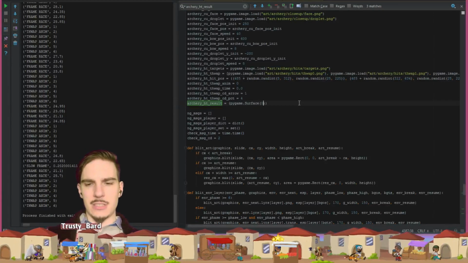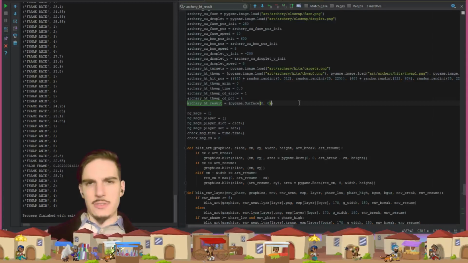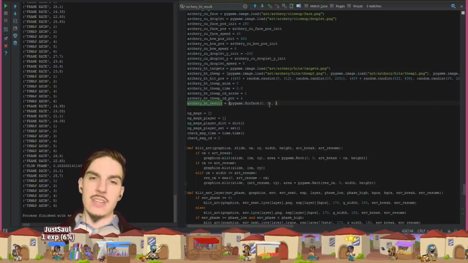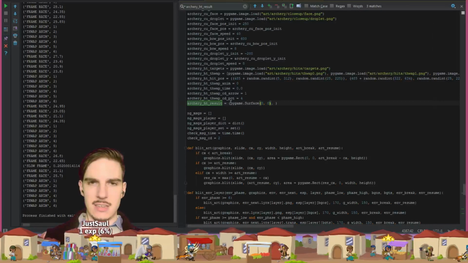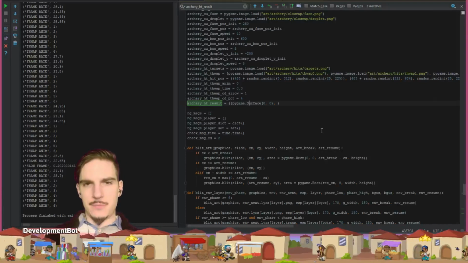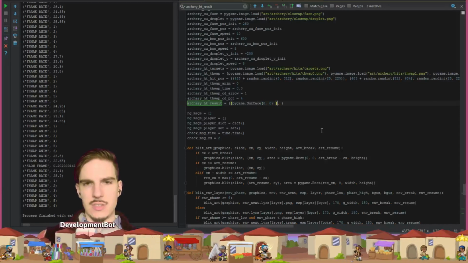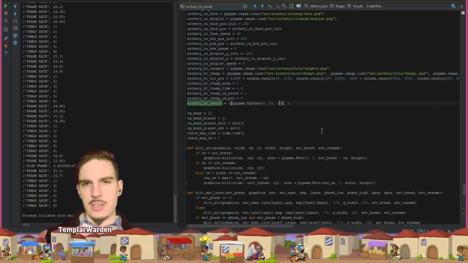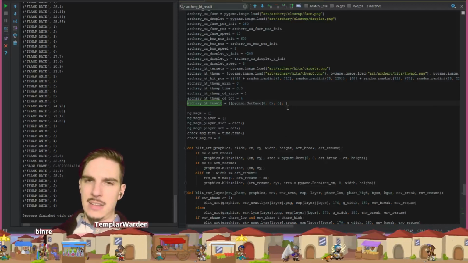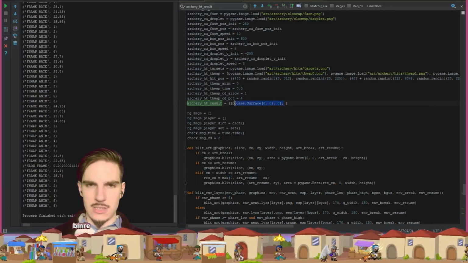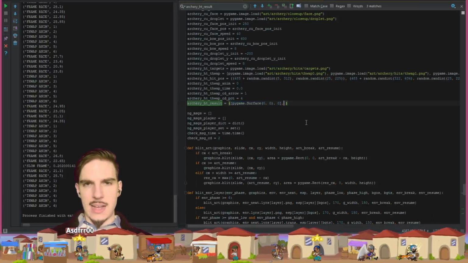I'll just initialize them to blank surfaces for no particular reason. Actually, it's the surfaces and the width values, which in this case will just start as 0.